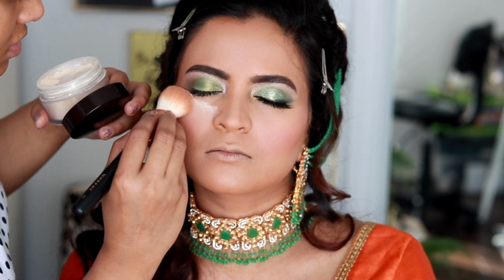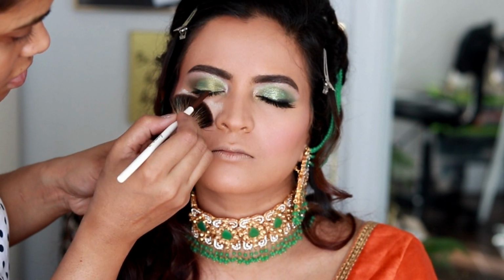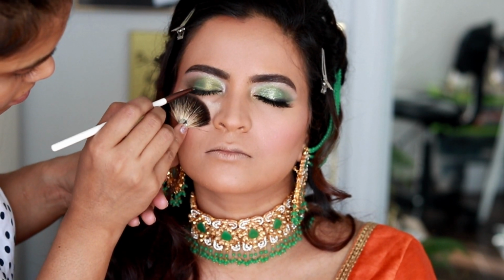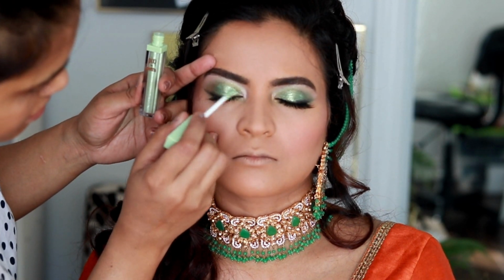Now I'm placing a little bit of the loose powder because I'm going to be applying some black eyeshadow, so I want to avoid any fallout. The black eyeshadow I'm using is by Anastasia Beverly Hills in shade Noir. Next I'm using this beautiful glitter by Pixie Beauty.